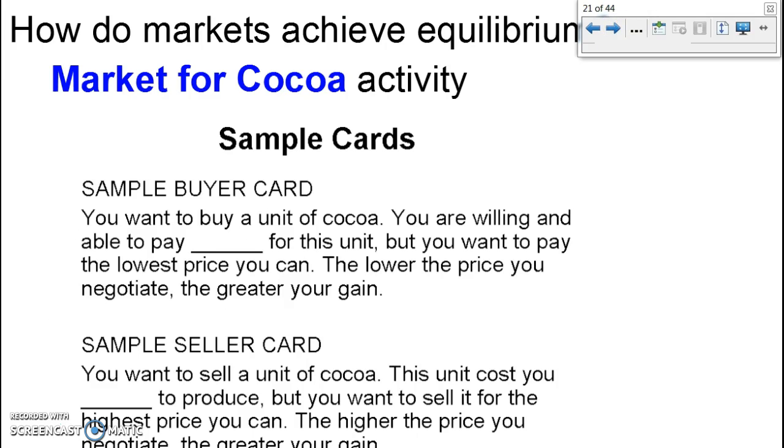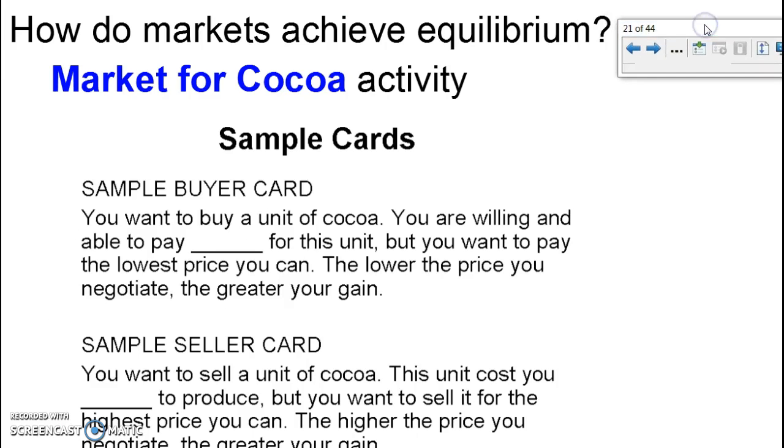So the way this is going to work, you will be given an activity sheet that will give you a place to record all of your transactions. And that's activity 4.3. And ultimately, just so you know, you're going to be responsible for turning in on Friday completed activity 4.3, 4.4, 4.5 and 4.6. So there are going to be a number of different things that you're going to hand in as part of completing this activity and then debriefing it. So you'll be given 4.3, and we'll look at that in just a minute.